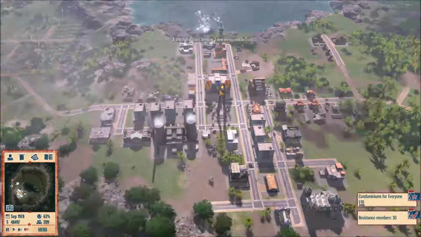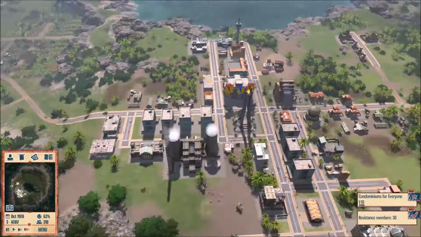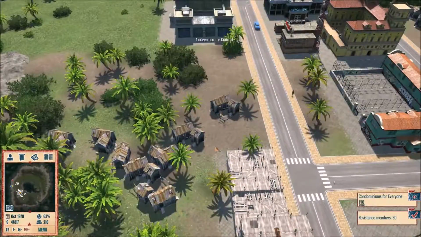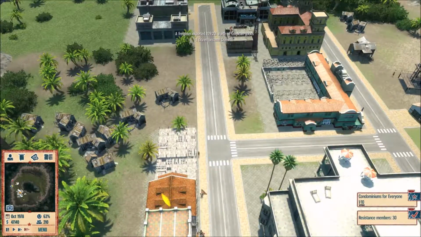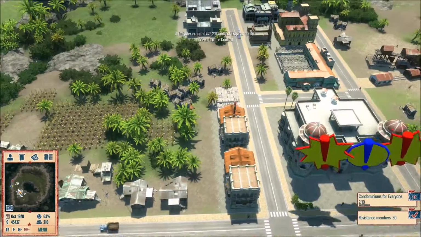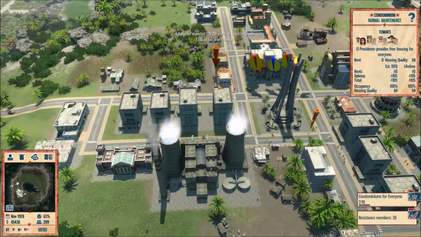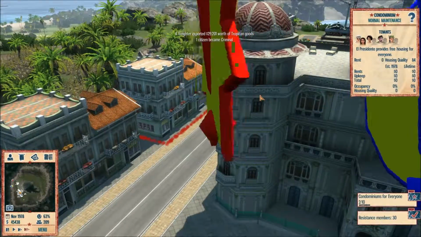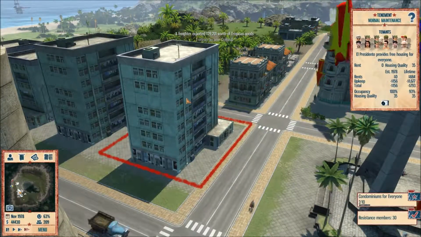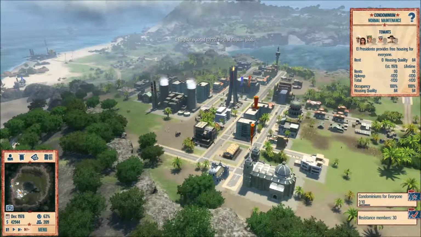Okay. Well, there's no need to reduce pollution. We don't care about those eco-terrorist assholes. Condominiums are coming up fairly well. How many people can this thing... Oh, not a lot. These things can't hold a lot of people. Kind of aggravating. Look how many people the tenement can hold, and look how many people the condominium can hold. It's ridiculous.